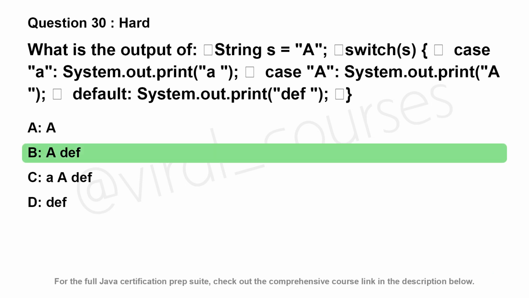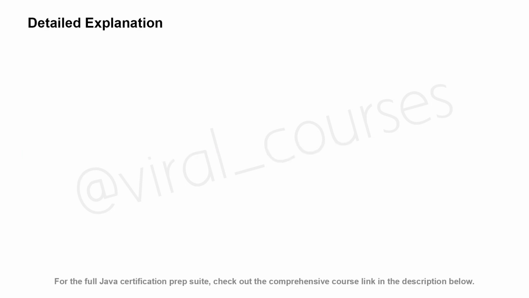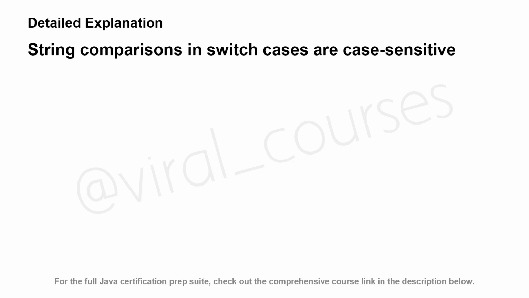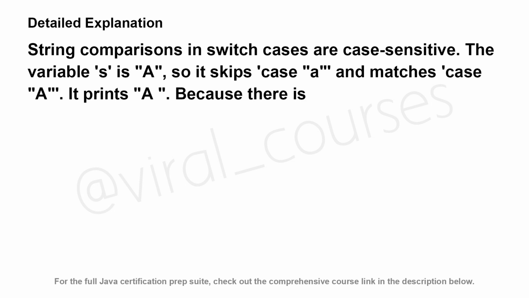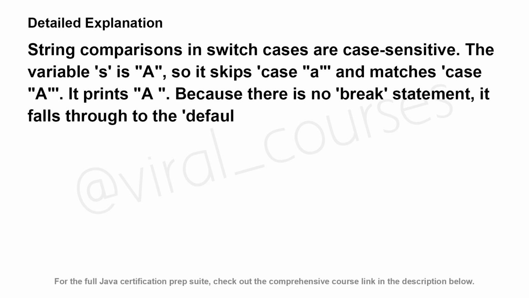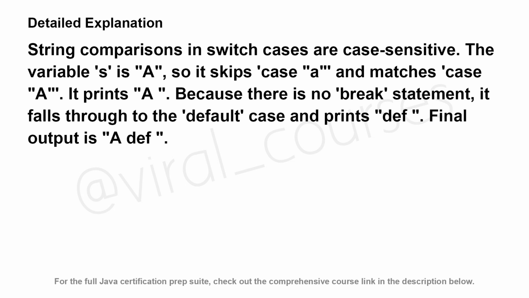The correct answer is B. String comparisons in switch cases are case sensitive. The variable s is "A", so it skips case "a" and matches case "A". It prints A. Because there is no break statement, it falls through to the default case and prints def. Final output is Adef.